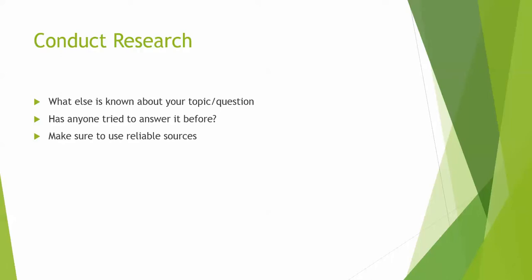And anytime you do research, you want to make sure that your sources are reliable. And this would be specific to the internet. So if you're using the internet for formal research, you wouldn't want to use unreliable sources such as Wikipedia. Wikipedia is great to get some real quick basic information, but for formal scientific research, you would not want to use a site like that. So you want to make sure your sources are reliable.